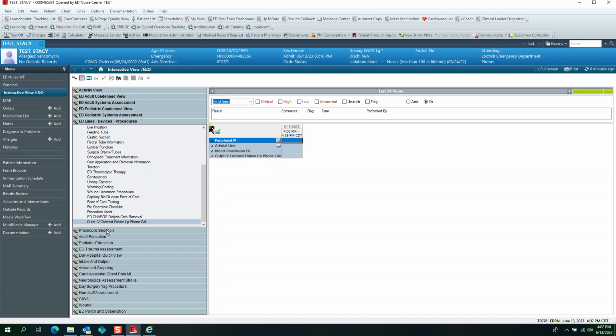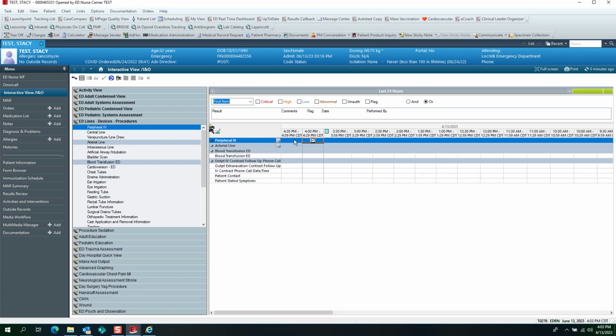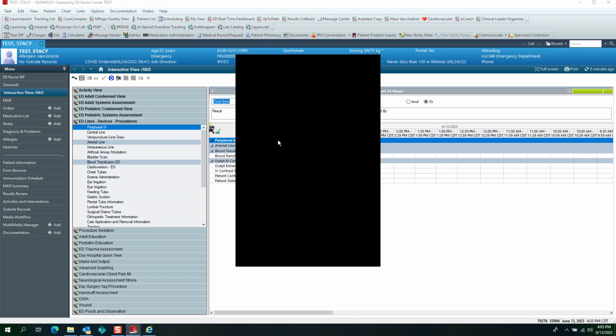Over here though as well, you're going to find several other ones that we're going to open and look at. Let me show you here though quickly while we're still in this where we would chart an IV. If you've never used Cerner before, we have what we call dynamic groups. So if you'll notice, earlier I could expand all of this by double clicking on the blue bar. That does me no good. It gives me no IV options. So with these dynamic groups, you'll always see this little icon right here. You're going to want to click that.